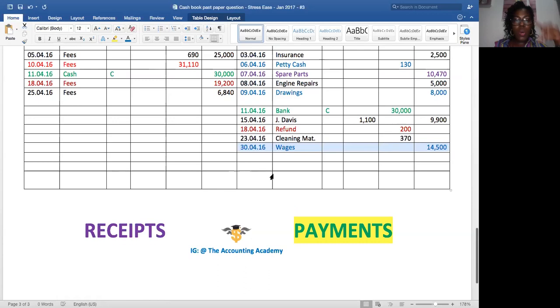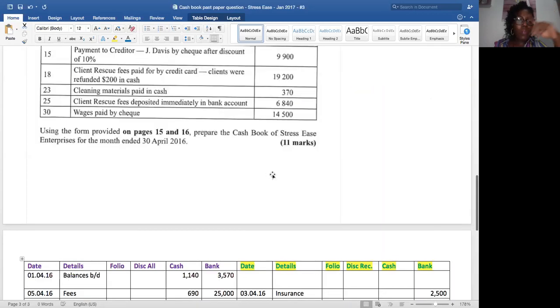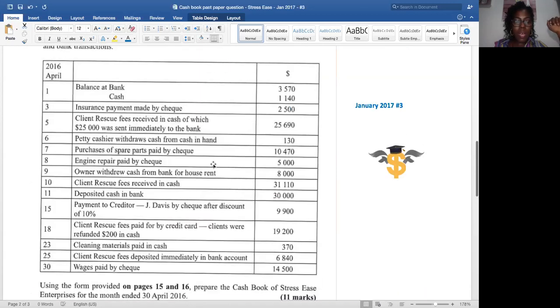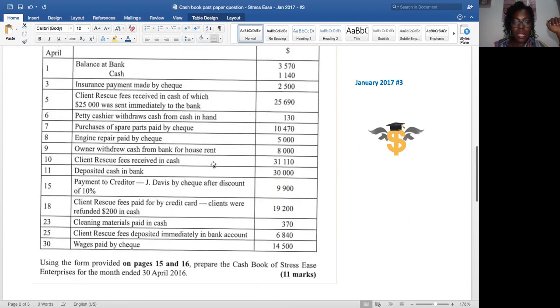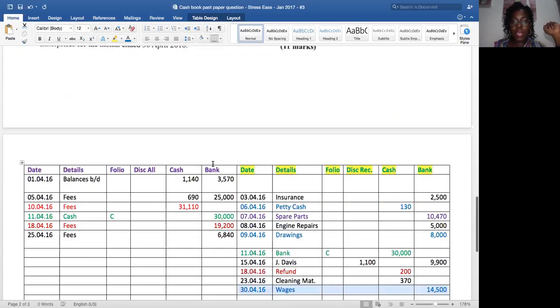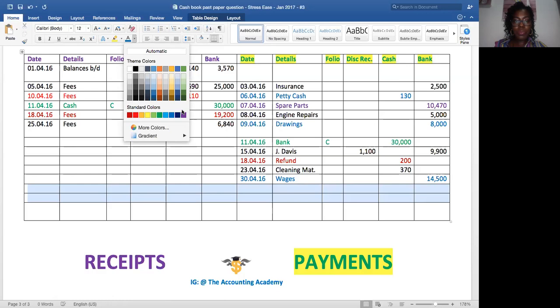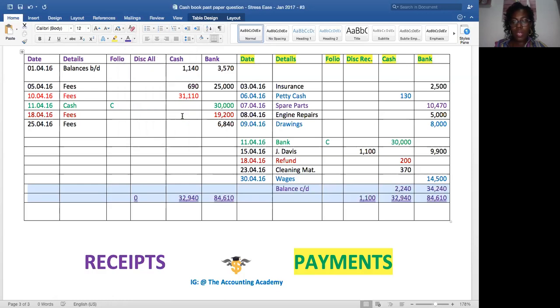Now we have entered all the transactions. Now we have to balance the cash book. All right, this is an 11 marker. They didn't tell you to balance it, but that is basically understood. You have to know how to balance a cash book as well. And again, there's a YouTube video on that on the channel, so just go through the videos, you're going to find that. I'm not going to run through the explanation, I don't want the video to be too long. So I'm just going to enter that information in there for you. All right, go check out the video to learn how to balance a cash book.